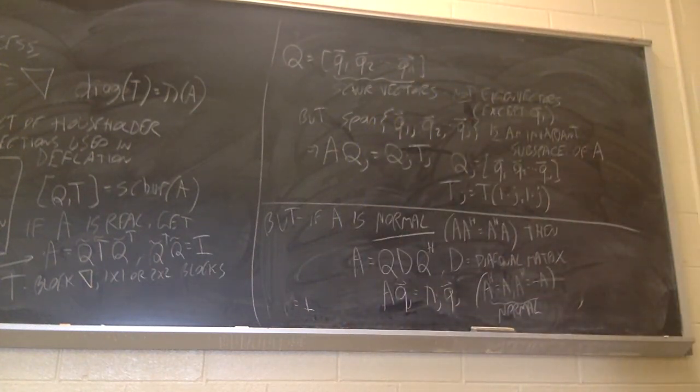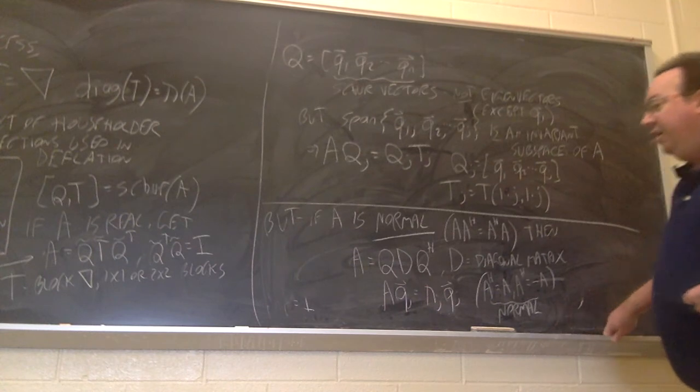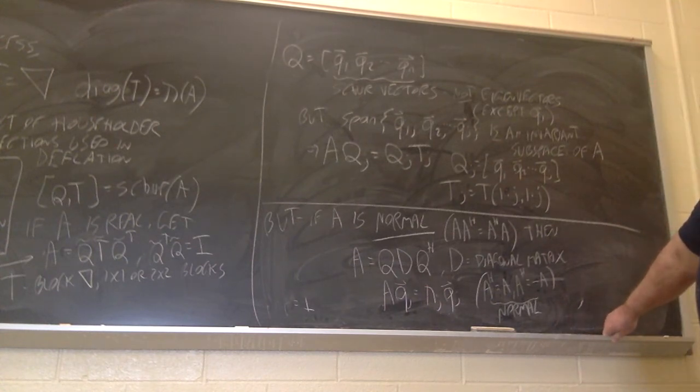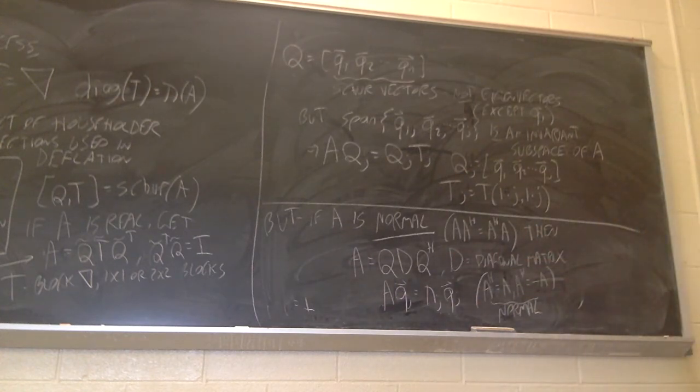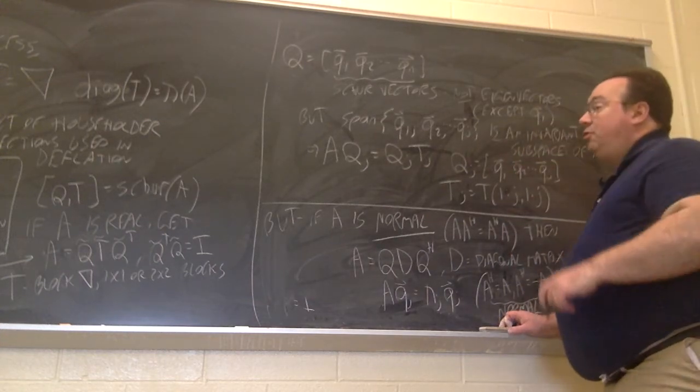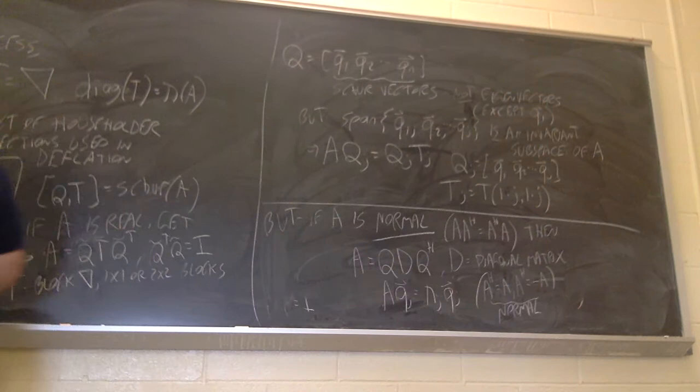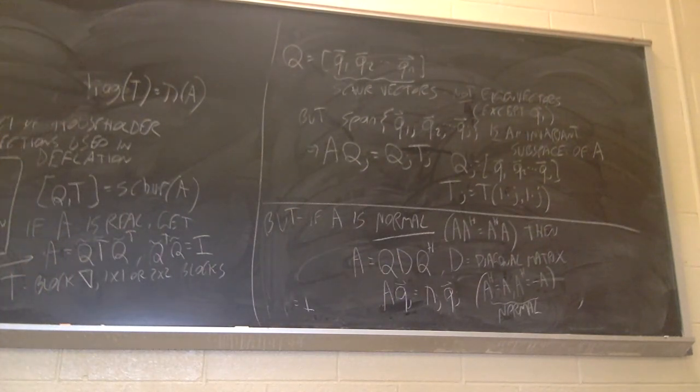Now, what I speak about in this case is we can see that if the matrix is normal, it's possible to perform a similarity transformation of A that reduces A to not just triangular form, but diagonal form, which is nice from a storage point of view. So I want to talk more about reduction to diagonal form.